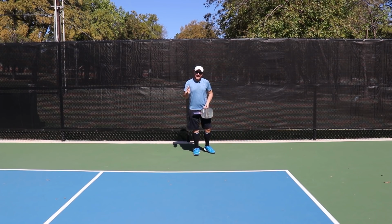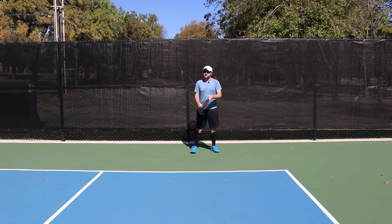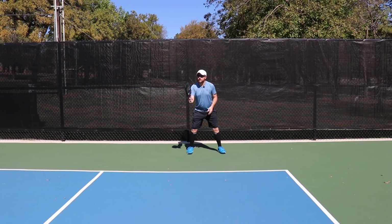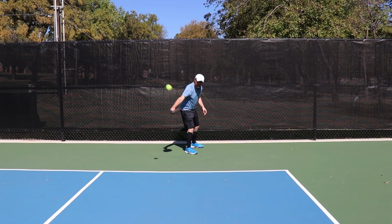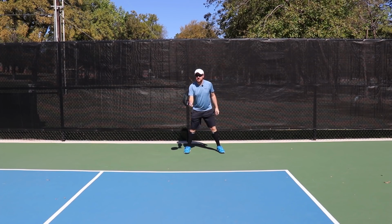If you're having trouble aiming this shot, what you want to do is pretend like there's a yardstick that's bumping up against your toes here, and that yardstick is aiming to where you want to go. So when the ball's coming over, I'm going to turn that yardstick and then just swing through as normal, and that really helps to aim these properly.